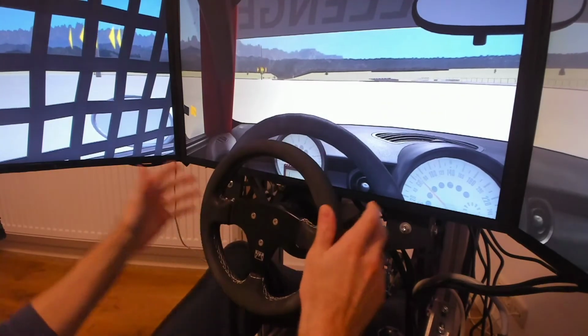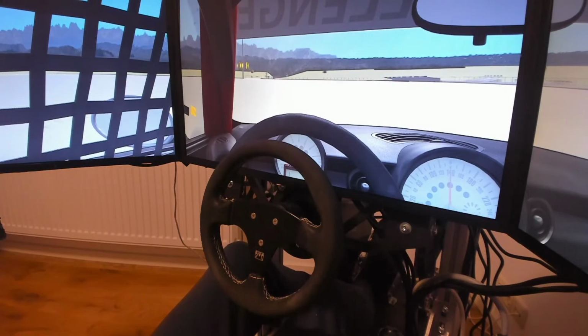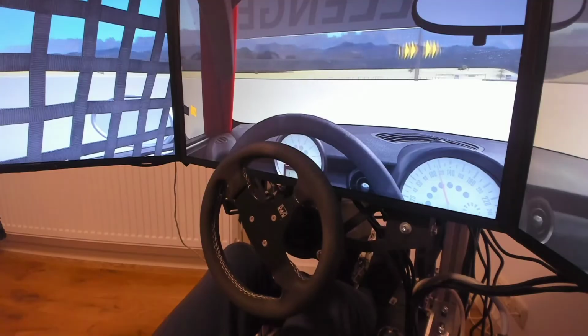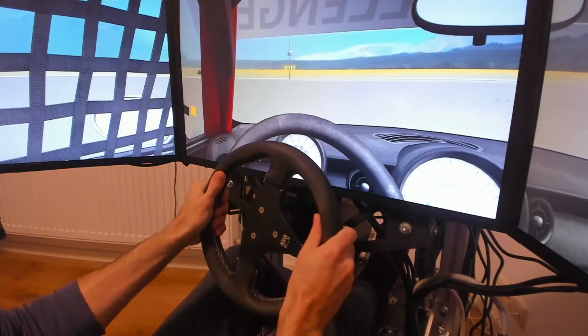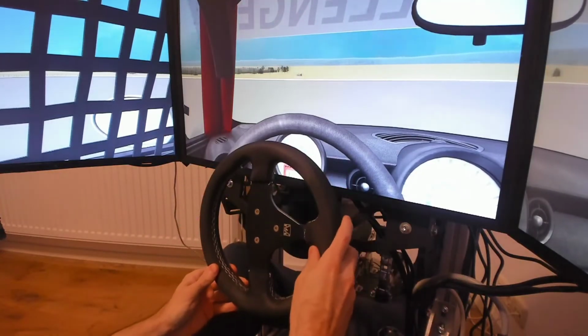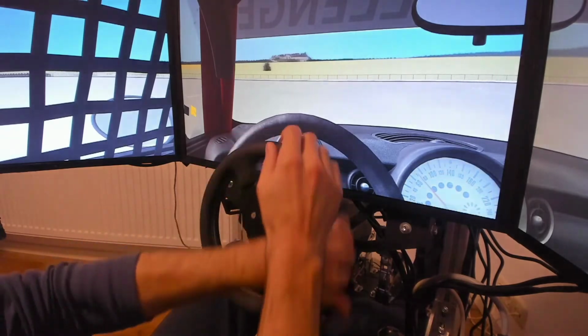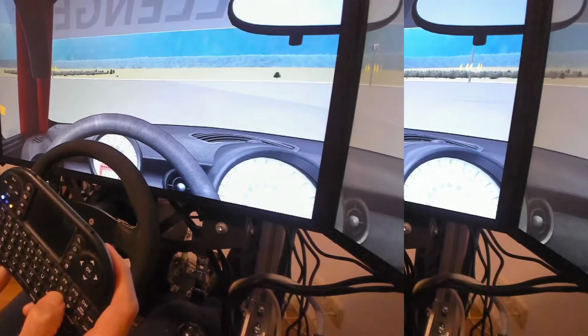So longitudinal force, scrub radius, one busted brake, and your steering is proportional to your braking force. And it stays on if I have the brake pressed. So it's light until I brake and then it will go to full lock. Really cool this, isn't it? I think so, Niels.